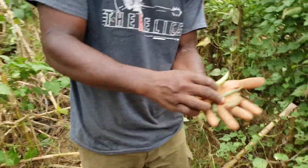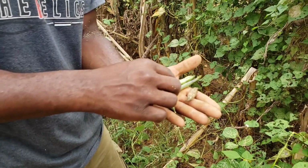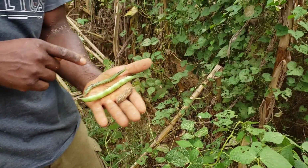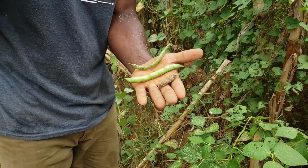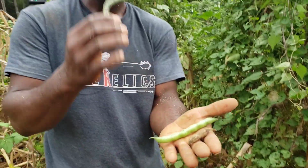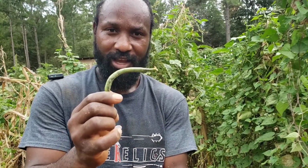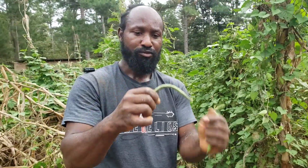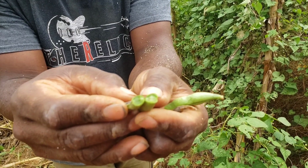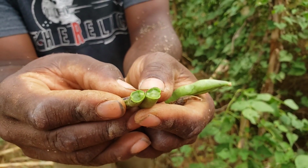All right. So what you can do with these beans right here, guys, you have a couple of different stages that you can harvest these beans. And the reason why I love them so much, I will talk a little more about why I love this bean. Now you can harvest this bean while they are young, and you can eat them as green beans. While they're at this stage, it is real nice and tender. I'm going to break this open so you can see on the inside. So that is the stage that you can eat them, and that is pretty sweet, just like green beans.